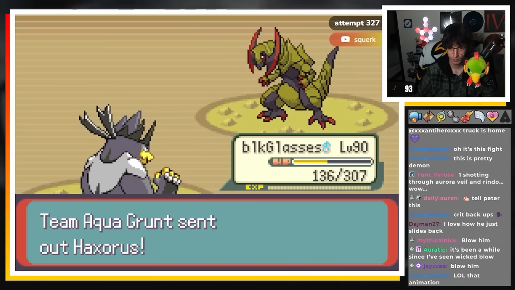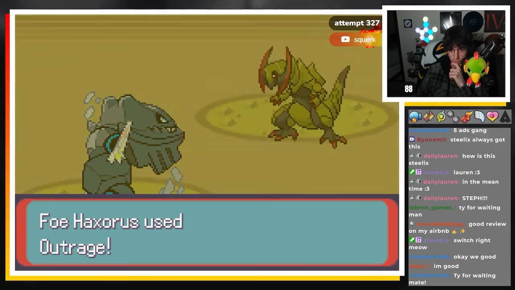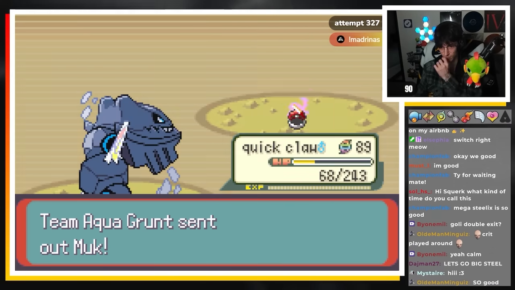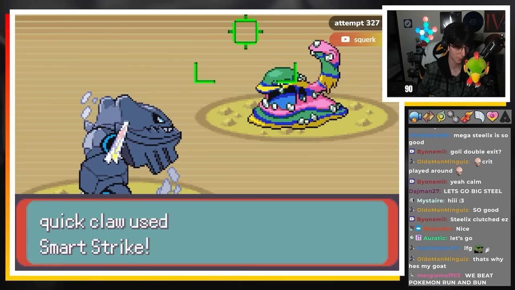The biggest risk here is Haxorus critting Mega Steelix more than once. If that happens, Muck can see a KO with both Focus Punch and Knockoff, but Steelix clutches up and is only dead to Focus Punch. This Muck is equipped with a Bright Powder, but since Smart Strike never misses, Steelix can keep spamming it and not have to worry about Focus Punch at all.